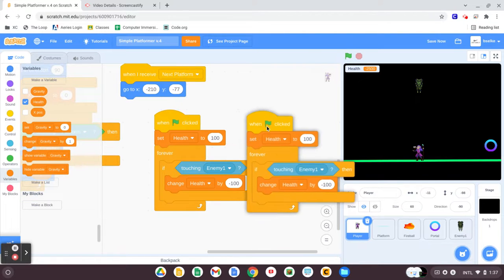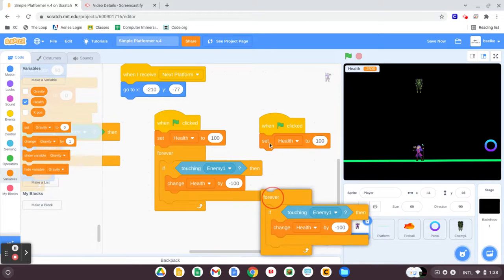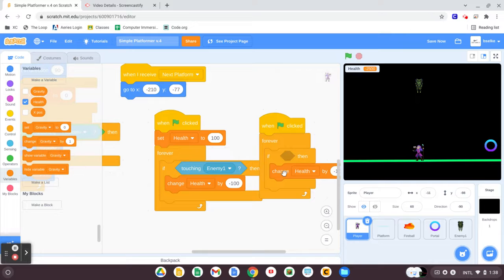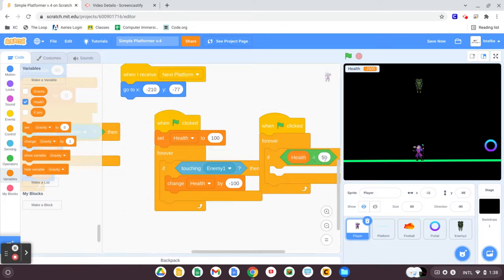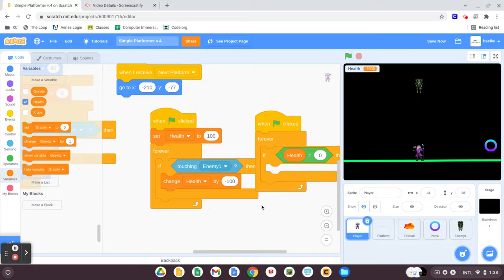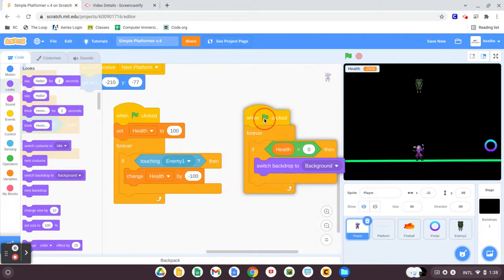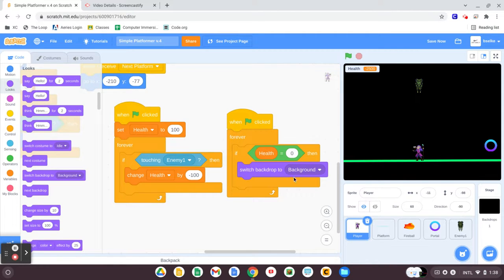We're going to use a similar sequence to this, so we're going to duplicate it, but break apart some of it. Oh, I'm having a hard time there. And we are going to say forever if our health is equal to 0, we're going to switch to a game over screen. Yep, it's almost hard to believe. Game over? What? If health equals 0, we're going to switch to a backdrop called game over. Now, we don't have one called game over, so let's go make one.